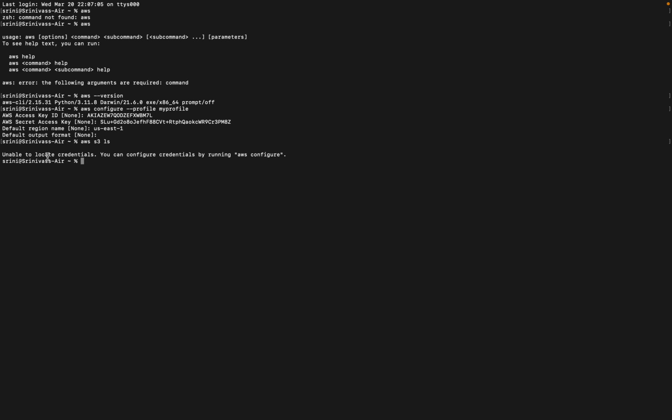It says unable to locate credentials. You can configure credentials by running aws configure. Since we have already configured the profile, I'm going to mention the profile in the command with --profile, and my profile name is my-profile.